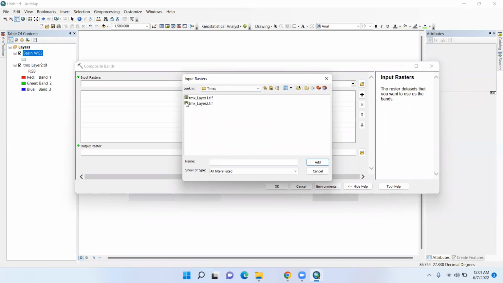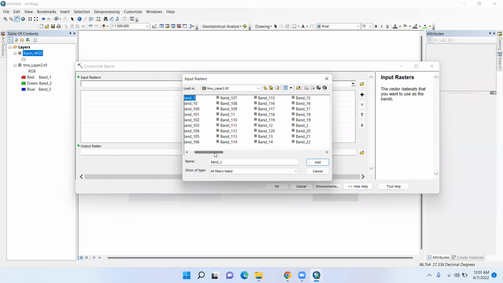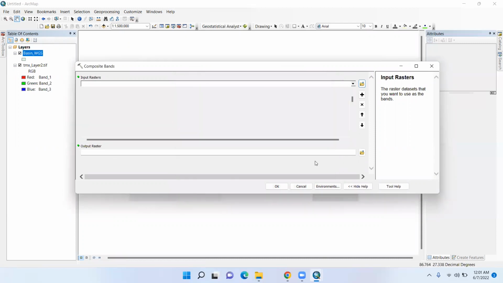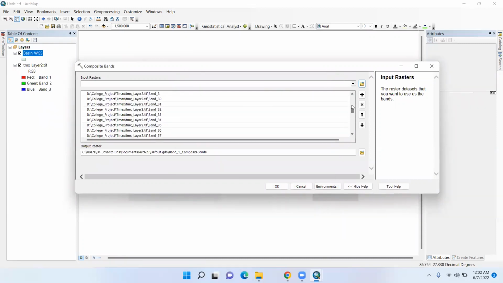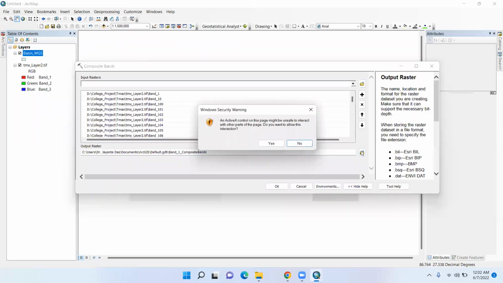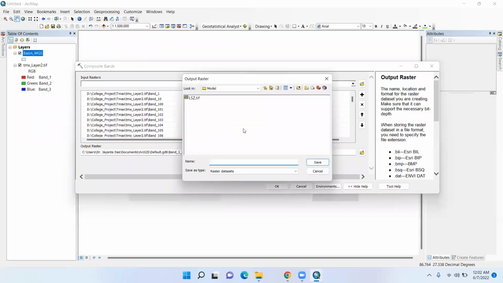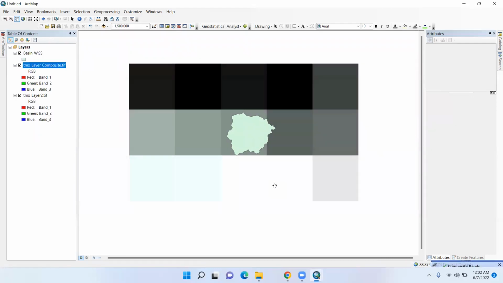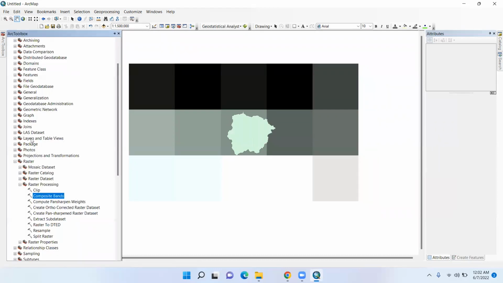Here on the symbol, this one, just double click this symbol, select the first one, and press the shift button and select the last one. That means you have to select all the bands from 1 to 120, because this is 10 years, 10 times 12, 120. Tmax composite, save it, click OK. This is a very small area. Remove this one now.